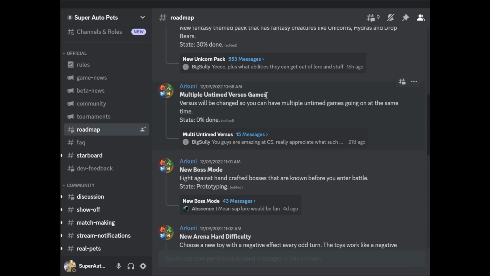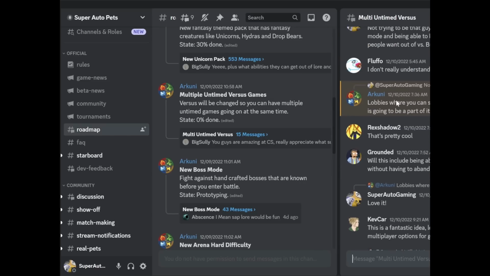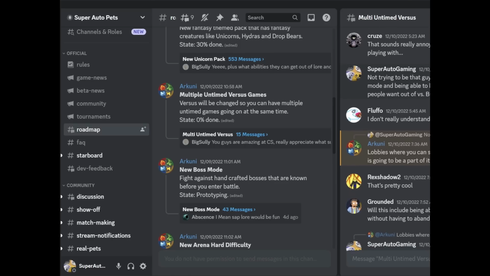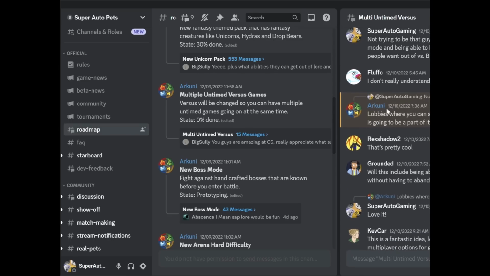Multiple untimed versus games. Versus will be changed so you can have multiple untimed games going on at the same time. 0% done. This sounds a little weird. I think I had a message in here. Yes, I did, because a lot of people were kind of confused. I was like, try not to be that guy. But I feel like what most people would want is spectator mode and being able to kick people out of their versus lobbies. And then Arcuni responded to me very, very kindly. Lobbies where you can see and kick other players is going to be part of it. So I like that. Basically confirming our suspicions.